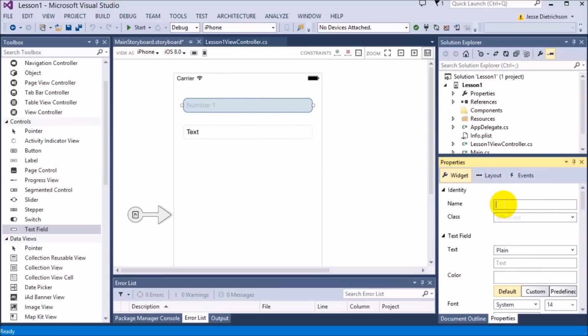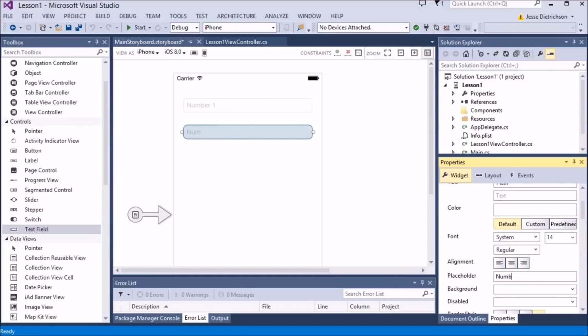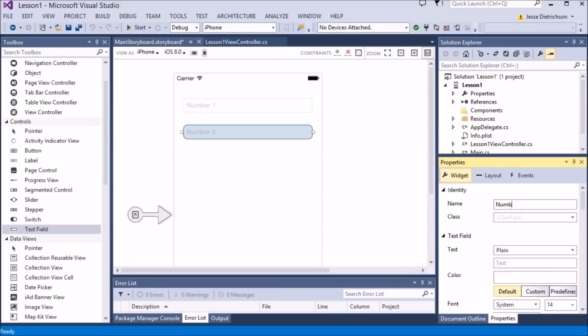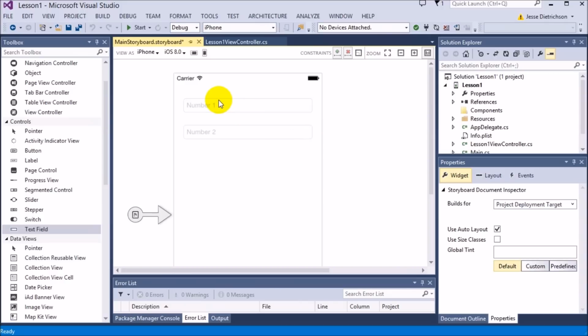What I want to do is set a name for this text box, because if you recall from building a C# form application or a WPF application, there's the text of something and then there's always the name of something. By setting the name, that allows us to access that control in the code behind files, so that we can write some C# code to interact with this control. So I'm going to call this control number 1 text box. Now this has the name of number 1 text box. I'm going to do the same thing for this one. I'm going to delete the text and put a placeholder saying number 2, and I'm going to make the name of this number 2 text box. So those are my two text boxes that users are going to enter numbers in to add them together.